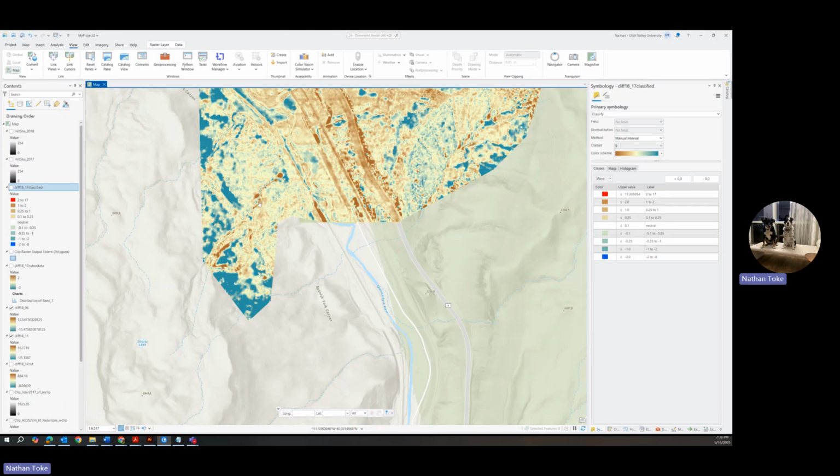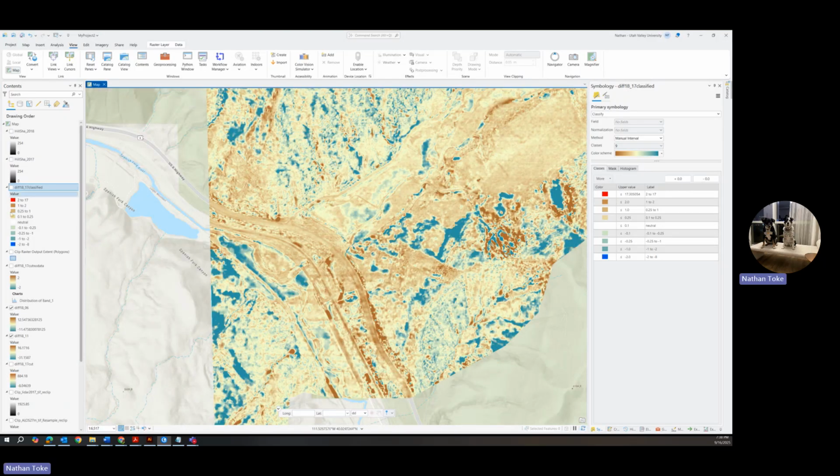So potentially there is some utility to differencing these data sets, even though they're both not digital terrain models. One is a DSM and one is way worse in terms of its resolution. But yeah, you've got to take those limitations into consideration.